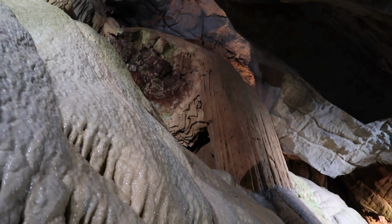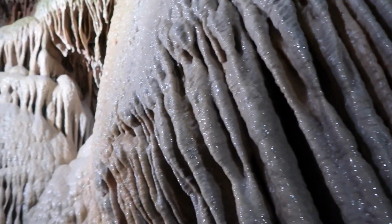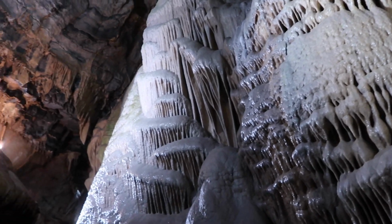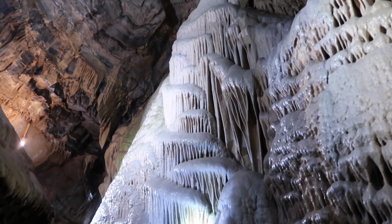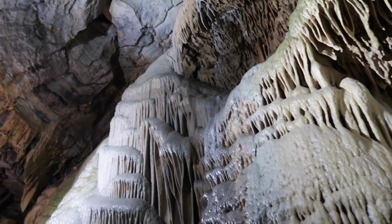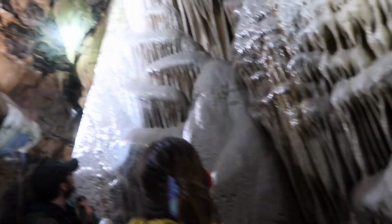Now, of course, every wedding also needs its very own wedding cake. Our cavern has a 16.5 layered wedding cake. It starts right next to me down here, a little bit below as well, and makes its way all the way up to right around here. Now, since we do have such a large cake, we also need a good big knife to cut it. That's right back up here.